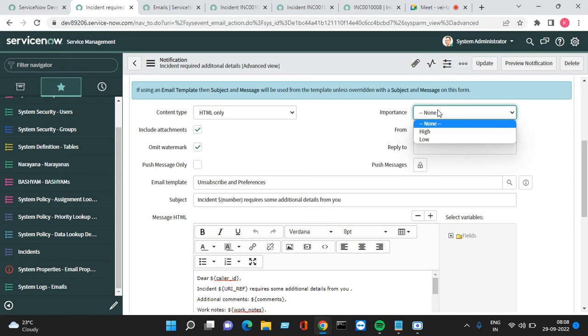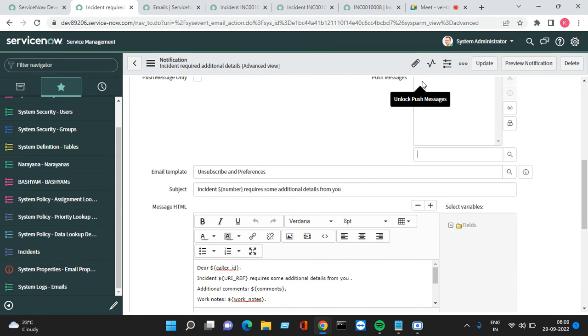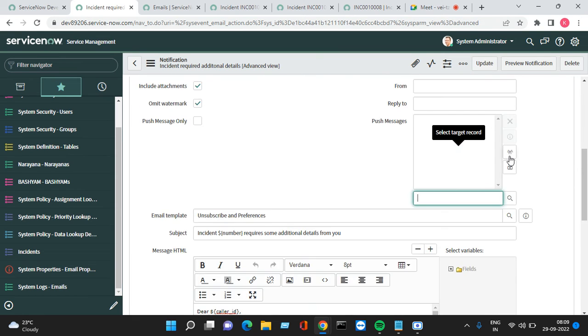And what is the importance? Whenever you are sending an email from Outlook, we can see importance high or low. We can give it so that the person who is working on that one can understand what is important, so he can respond to the same thing. So I'm just making it importance, but this will not show. From reply, from which email ID we need to send it, that email account we can give it, and from which email reply we can do the same thing. This also I cannot show you since I don't have the setup for it.